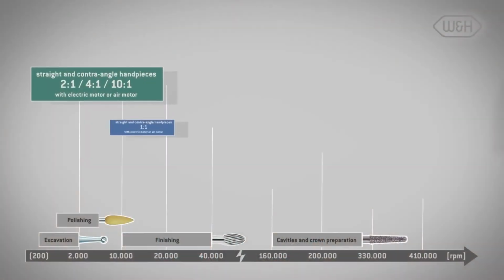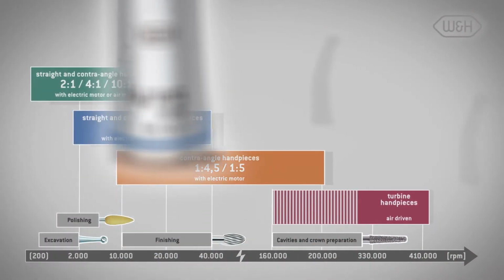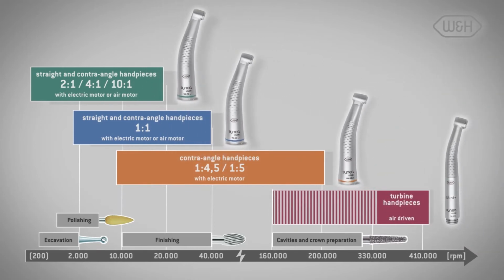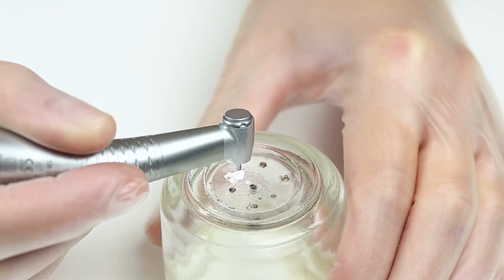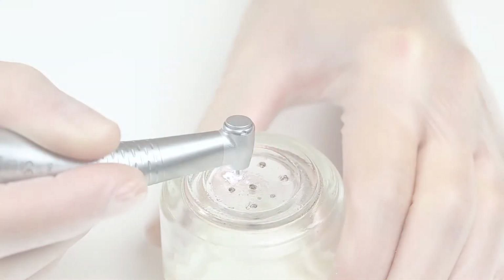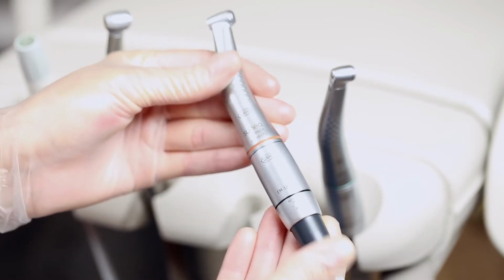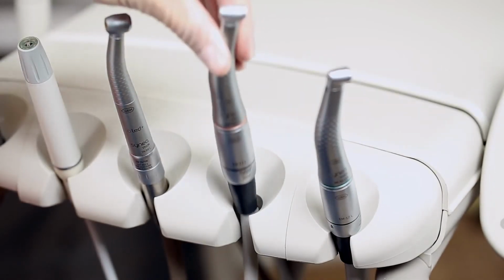In comparison, high-speed contra-angle handpieces can be adjusted within a speed range of approximately 10,000 to 200,000 RPM, and can therefore also be used for work which would demand a turbine and an additional contra-angle handpiece with an air motor. Red contra-angle handpieces also offer a constant adjustable speed, and their sound is at least less unpleasant. These contra-angle handpieces must be driven with an electric motor. The entire system is therefore heavier and more costly than an air-driven dental turbine.